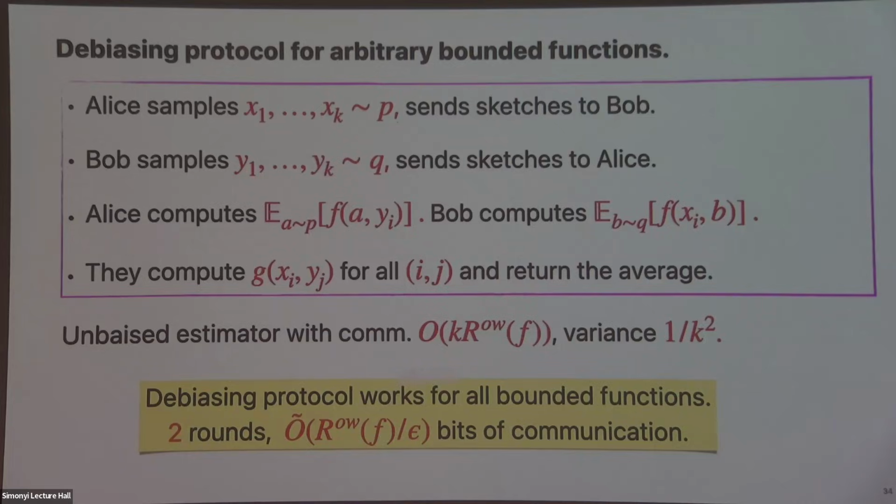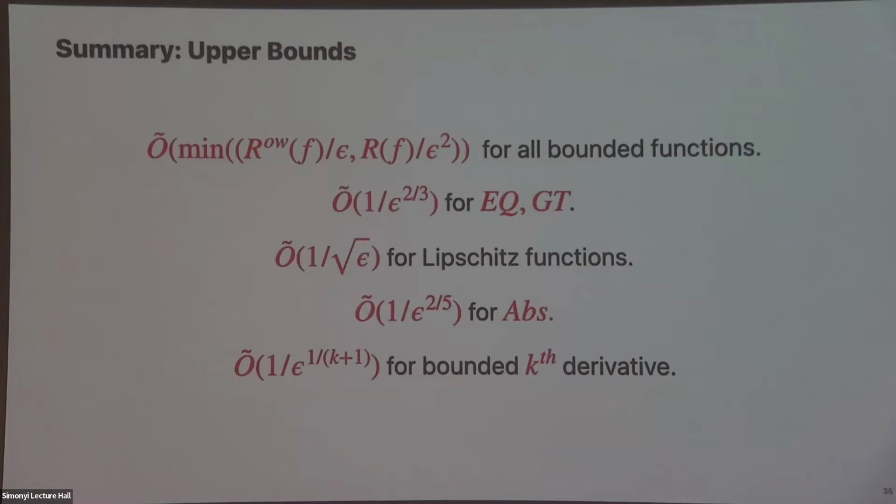Any questions about the debiasing protocol? Okay, so where does this come from? There are two answers. One is Prasad. The other answer is there's something called the Efron-Stein decomposition of any function. The debiasing estimator is basically related to the top term in the Efron-Stein decomposition. Okay, all right. So we are at the halfway point now.